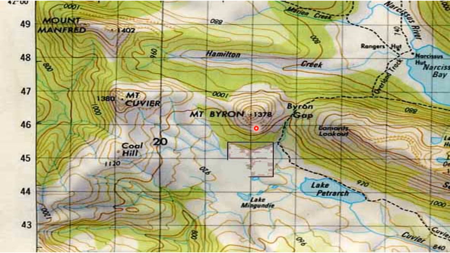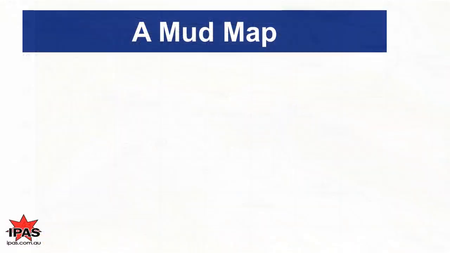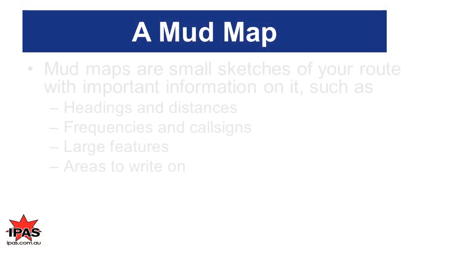So it's a good way to do a bit of a rough check. Here I am passing Mount Byron, should be about 20 seconds. In 20 seconds I should be passing over a track which I may or may not see, but I'll definitely be tracking over this re-entrant. So as I'm flying along here, I can start counting 1, 2, 3, etc. 17, 18, 19, 20. Yep, there's the creek line. Oh, there's the track. I've seen it. So it gives you an idea on how you're tracking over the ground. Good for situational awareness.